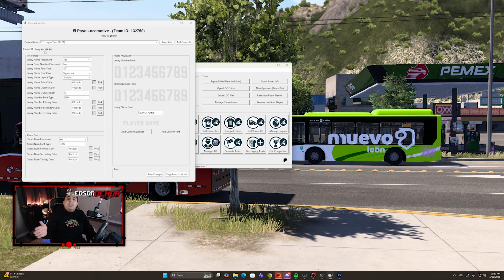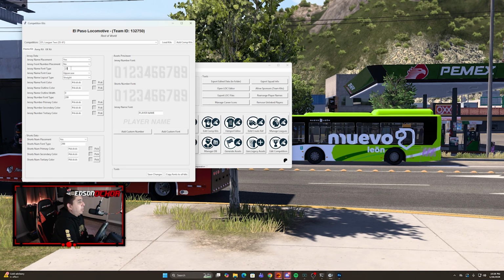You see some clubs use the league's font, obviously, in league play and cup play, but you notice that in the Champions League, they use a completely different font. And this is where the comp kits come in handy. Like let's say PSG. I think PSG does that, and Real Madrid as well. So this is where you change that, right? Otherwise, it'll just copy what is already established by default in the team kits database or table, right? But this is where you can come in and change the font type.